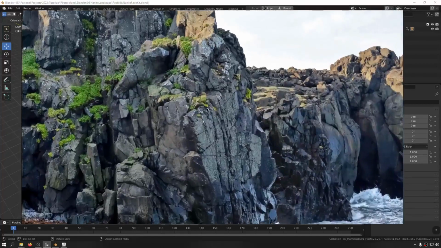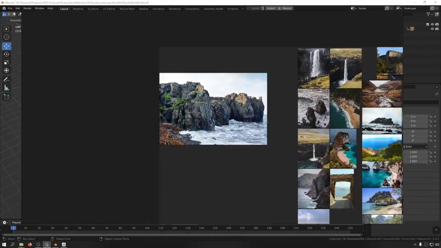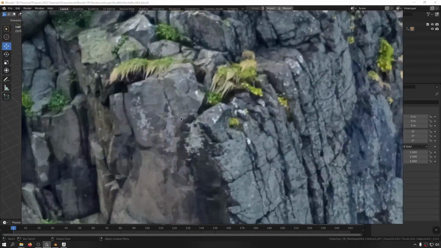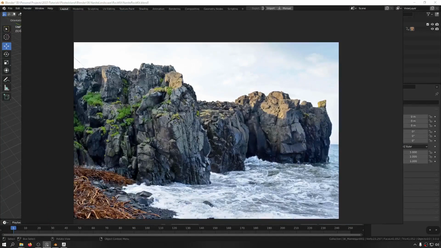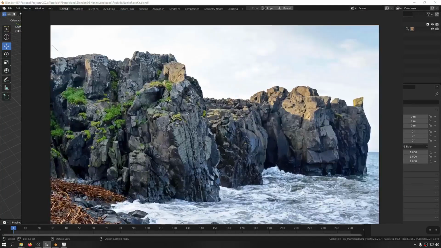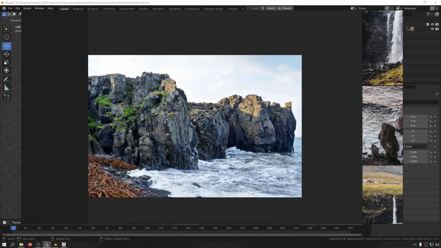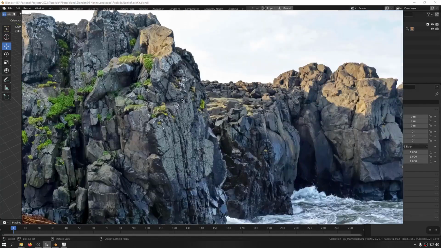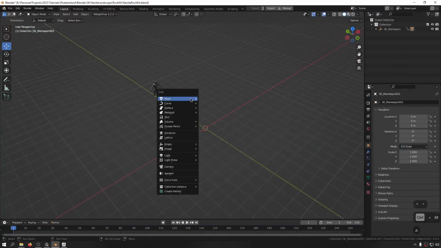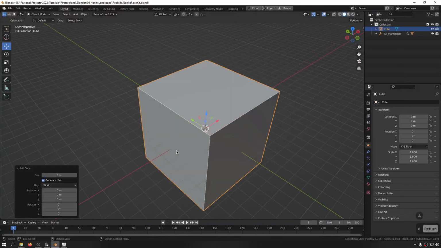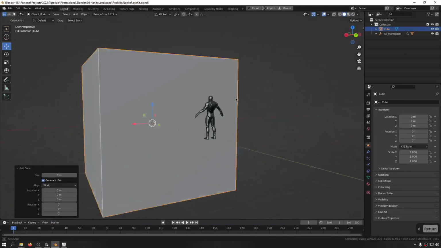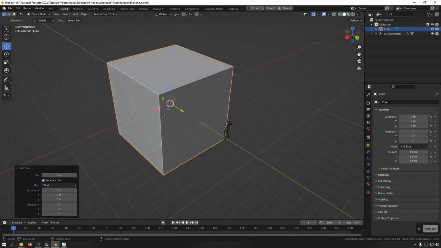Of course, I'm not doing any details in Blender. I'm only going to create a simple cube and export it to ZBrush and then detail it there. I'm only going to create the cube in Blender so that I know the proportions and things like that. So I'm going to go and create a basic cube. I'm going to make this 8 by 8. This is going to be a huge one.